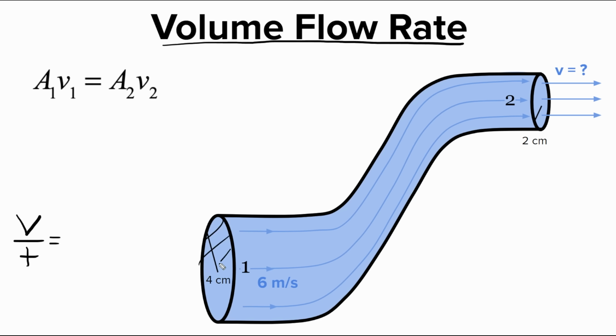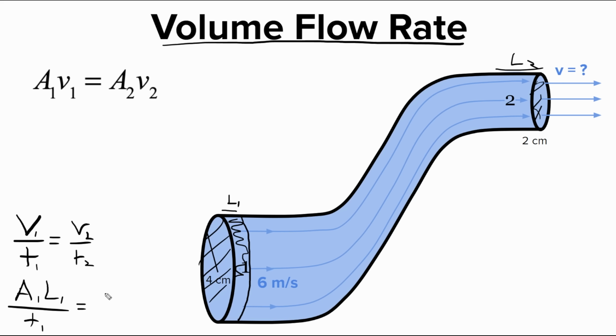Well, if I take this cross-sectional area here, that A, and multiply by a certain length, so like L1, well, then I get the volume of this little cylinder. You know what I mean? So this volume 1, I can think of, and I'll do volume 2 over T2. Volume 1 I can think of as area 1 times length 1 divided by T1. And then similarly up here, I imagine this little area, imagine a length L2. So up there, volume 2 would be area 2 times length 2 gives me the volume of this cylinder up here divided by T2. Well, look, length 1 divided by T1, that's just how fast the water is going. It's going that much distance over this much time. L1 over T1 is V1. And A1 is just A1. So this really is the volume per time.